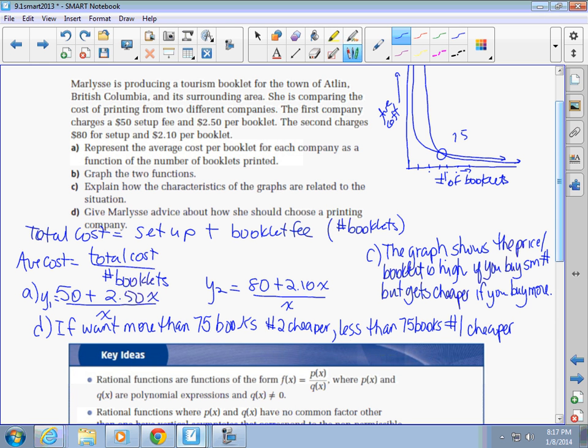If you substituted 75 in there, you'd find that your price would be pretty close to each other, and it might be exactly, I can't remember what the calculation is, but if you went to say 70 in both of those, you'll see that the first one is cheaper than the second. If you go to say 90, you'll see that company 2 is cheaper.